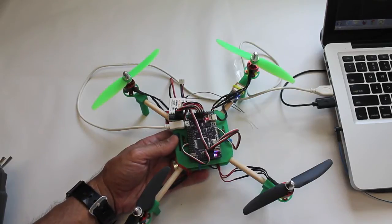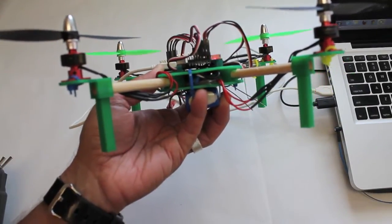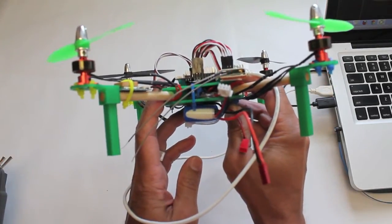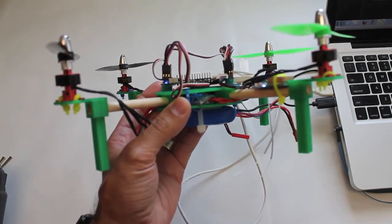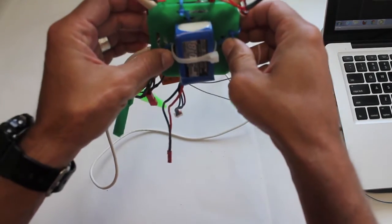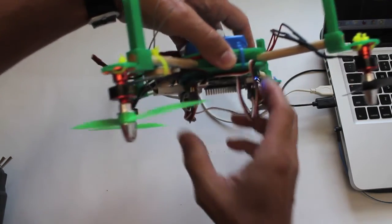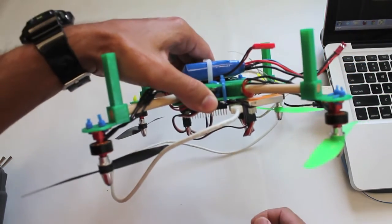So I've hit OK, and now it's going to be logging the data, and I'll start by pointing the front down, the right of the quad down, the back of the quad down, the left side of the quad down, and then what I do next is I actually go upside down, point the front down, the left down, the rear down, and the right down.